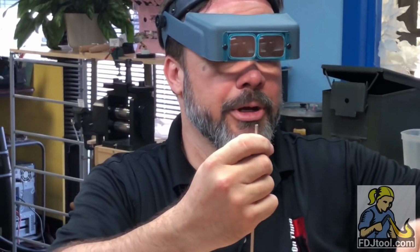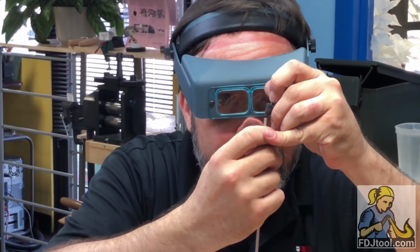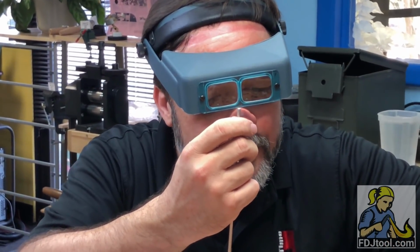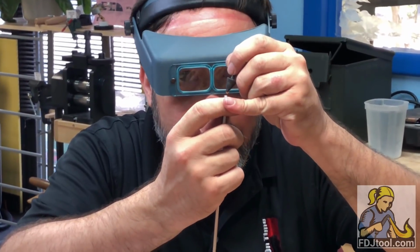These little orange sapphires are not calibrated, so it's kind of hit or miss on whether or not one's going to match up to the burr that I've got.